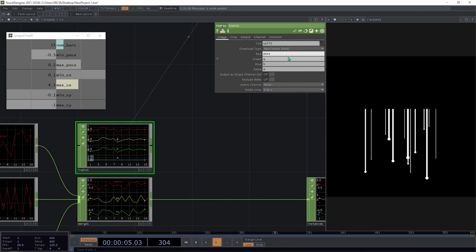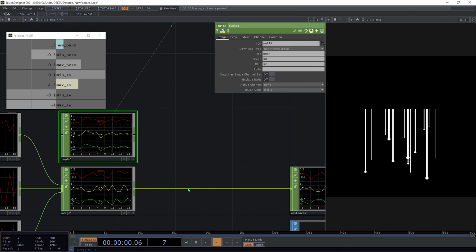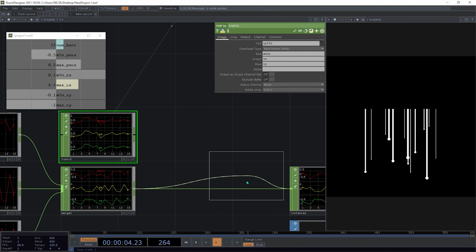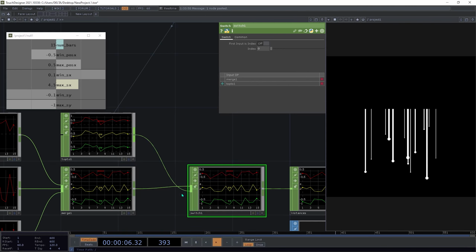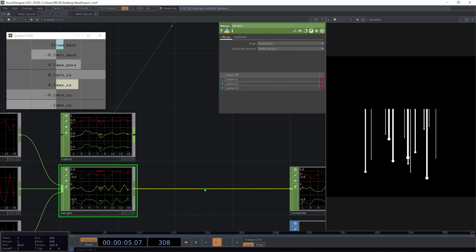So the red channel will be pulse X, the green channel will be SX, and the blue channel will be SY, and we delete the alpha. And here we can use a switch to switch between the two inputs, or maybe a blend.